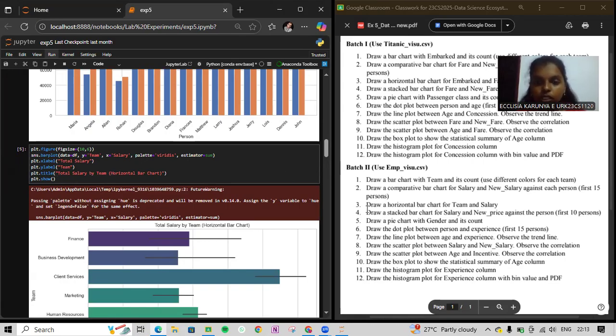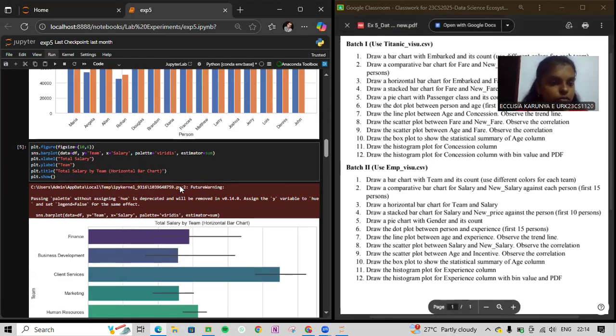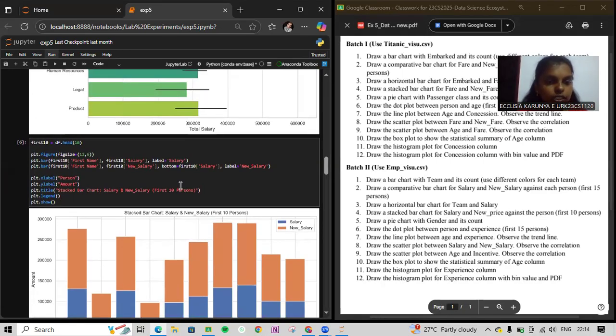The fourth question is to draw a stacked bar chart for salary and new salary against the person. Here we are going to print the first 10. The code is selecting the first 10 rows from the data set.